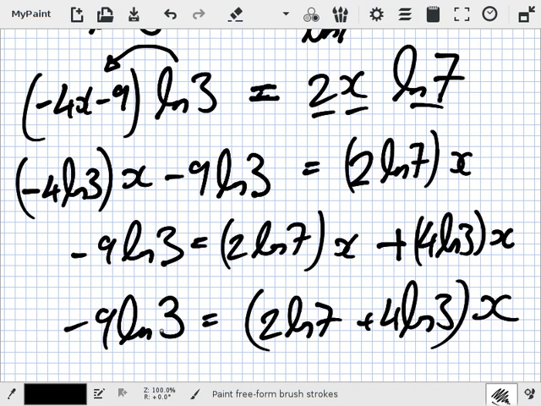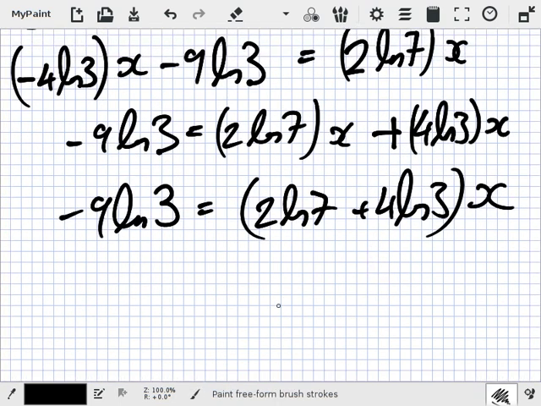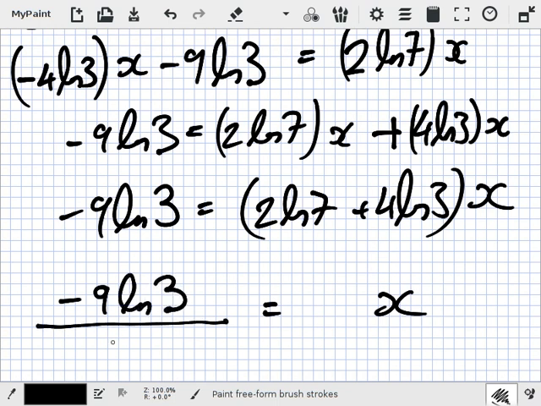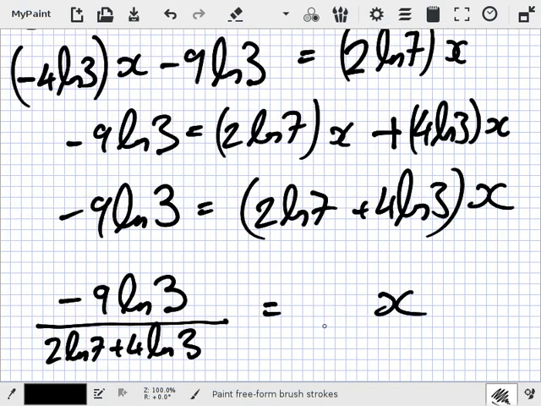Now we don't have to use the calculator just yet because there's one thing left to do. What's the last thing here? Remember, we're trying to get x after all. X equals, yeah, so. Would you bring the x over and bring the rest? We could keep the x on the right, that's fine. What would we do here? Divide by what? That's it, the 2 log 7 plus the 4 log 3. Again, because if it was something like this, you know, if I said 6 equals 2x, everybody's happy just to bring the 2 down, right? This is not going to make anybody unhappy. So it's the same thing here.